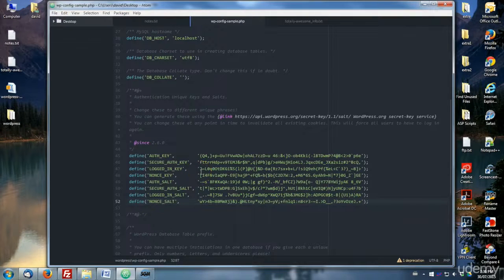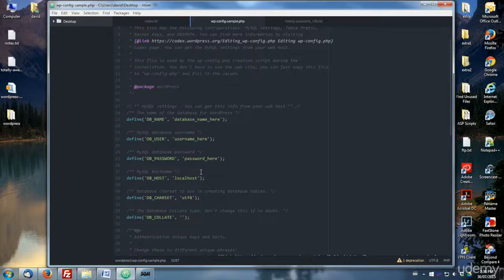So save that. Okay, that part's done. Now, this is why we take our handy-dandy notes. The items that we need to change are as follows: database name, DB name, database user, DB user, database password, which is just the password we made, and again, these are all the MySQL things that we did way back when. Database host. Most of the time, for most people, it's going to be localhost. If you're on GoDaddy, it is not. It's going to be that thing that we copied earlier.